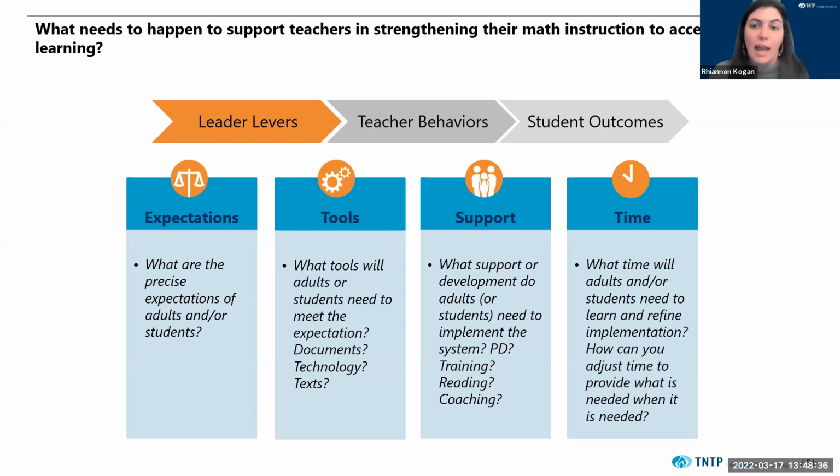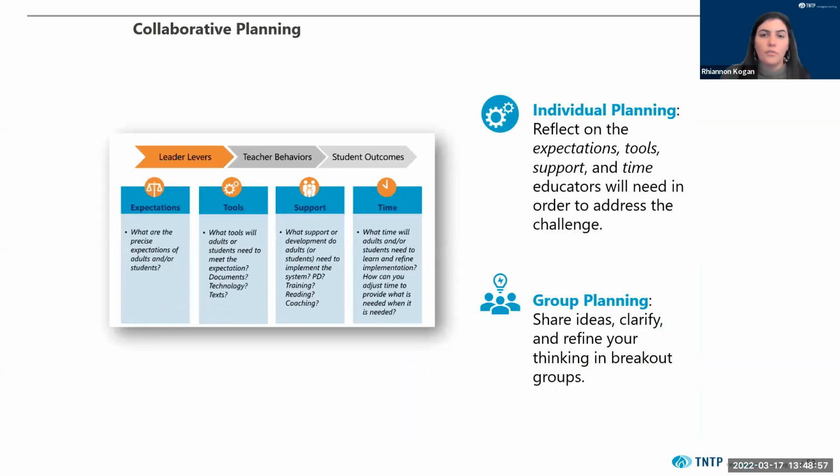So what we would like to invite everyone to do now is to take some time to reflect on these 4 levers and think about this essential question: what needs to happen to support teachers in strengthening their math instruction to accelerate student learning? So first, take some individual time to reflect. And then in a few minutes, we will open breakout rooms so that you can discuss ideas with colleagues across the states, and you'll be able to select your breakout room to go into either expectations, tools, support, or time, whatever you would like to discuss.